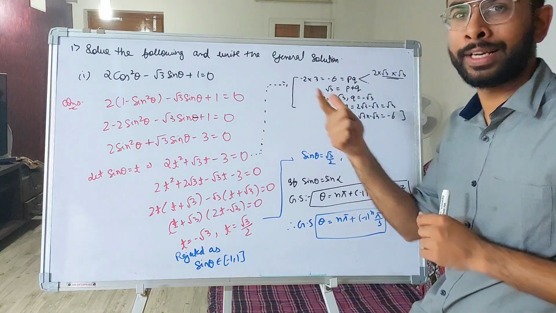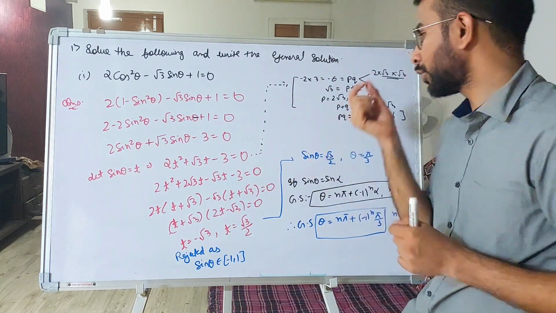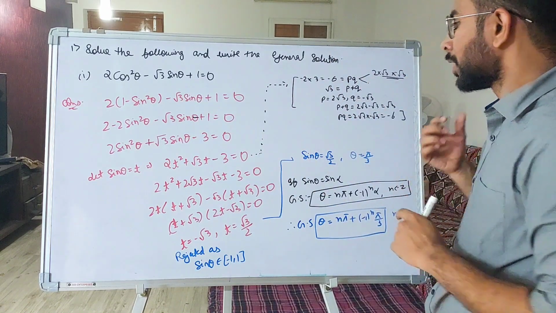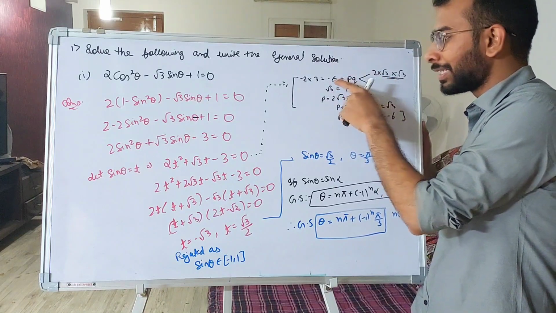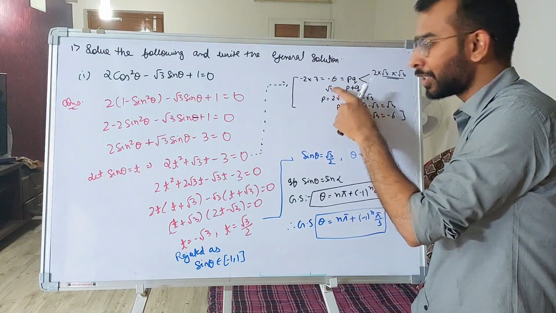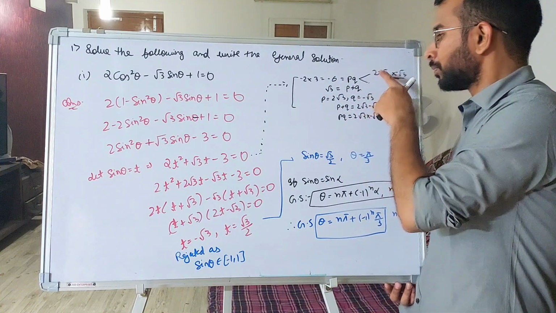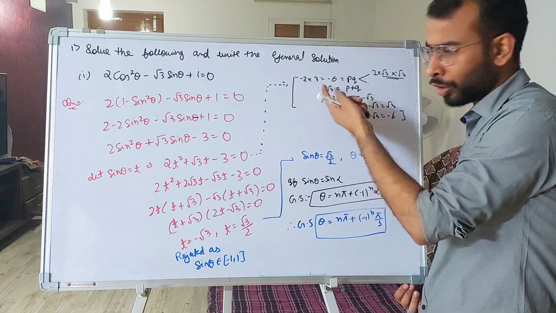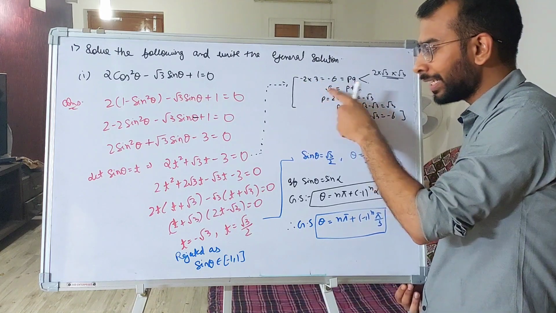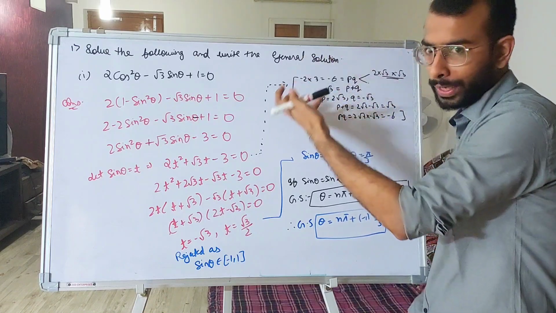So we have to find the Karan and Arjun here. What should we add so that it is root 3, and what should we multiply so that it is minus 6? 6 can be written as 6 into 1, but 6 plus 1 is not root 3. So obviously we should have a root here. We can write 2 as root 2 into root 2, but that is also not making sense. So 3 is root 3 into root 3, because root 3 whole square is 3.